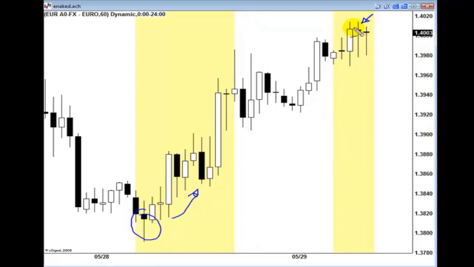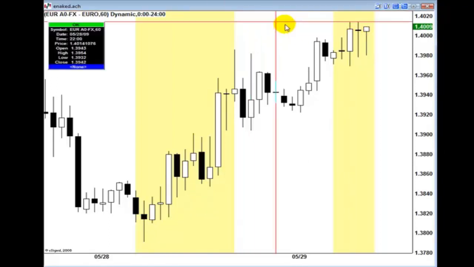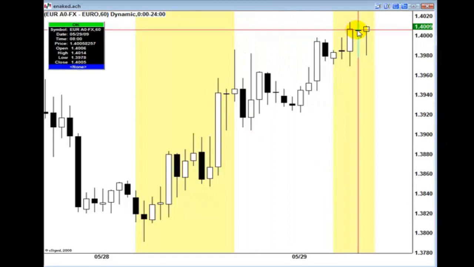But just have a look at the numbers, and you'll see why it's so attractive to get into a trade like this. Look at the close of the candle there. The close of the candle is 4005. The high of this candle right here is 4014. Now that would be our selling price right there. It looks like actually this trade's going to go against us, but nevertheless it's a good illustration. Our selling price would be our entry price to sell, because we want to go down. Our entry price to sell would be 4005.